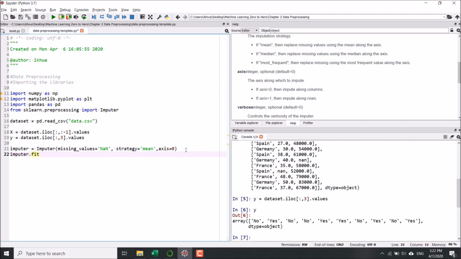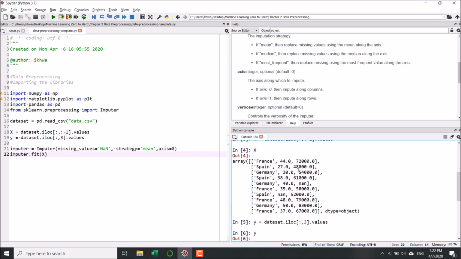You see, it's quite intuitive. And then, of course, we are going to input what we want to fit the imputer to, which is X. However, we are not going to fit the imputer on the total matrix. Let's have a look at the matrix again. The matrix is here, as you can see, and we are not going to fit the imputer to all the matrix. We are only going to fit to the columns where there is some missing data.